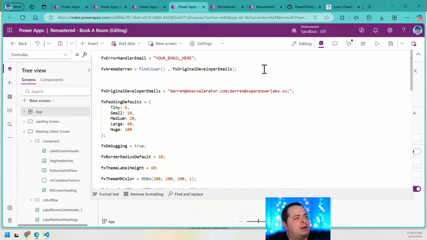And I would recommend that you guys have one in here for you, current developers of this app. There we go. All right.